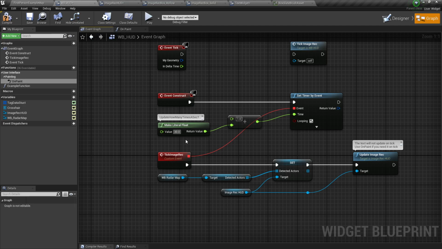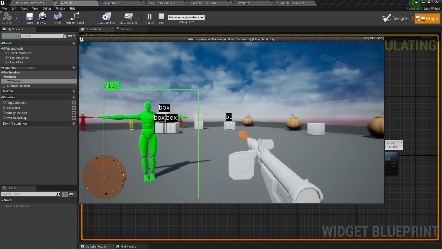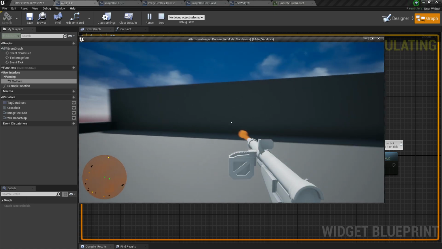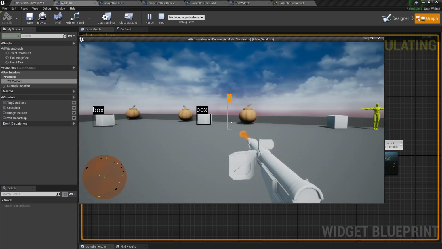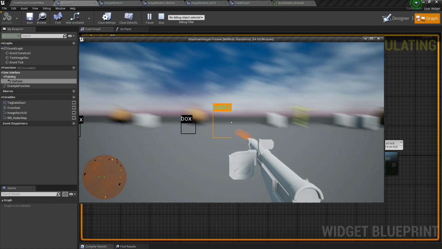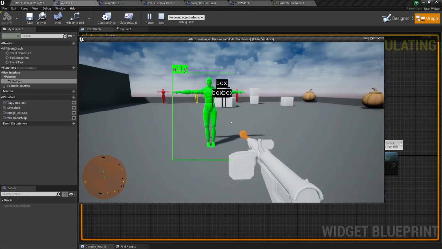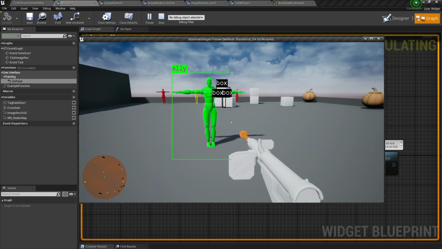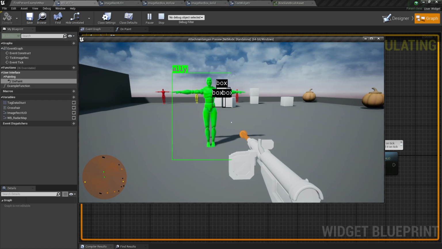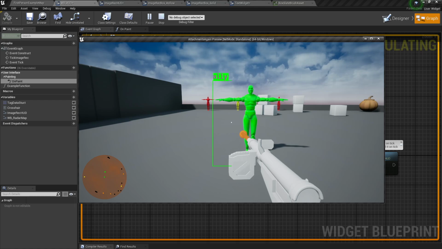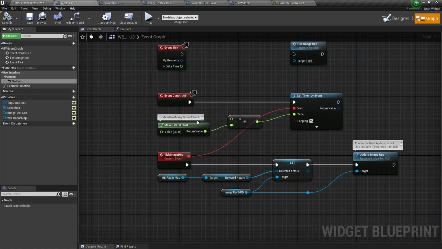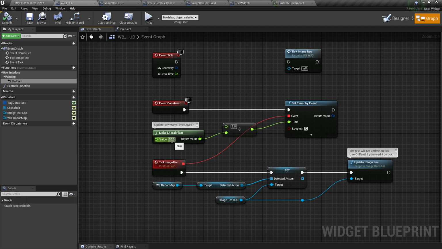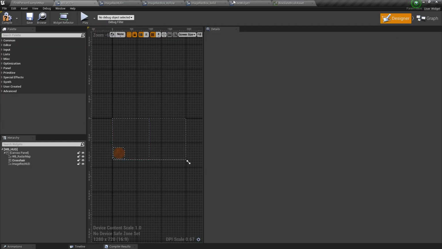Keep in mind that setting it to lower frame rates will probably work better if your camera's more static, because when it's low frame rate and it's being projected from the player's camera where you move it around, it makes things feel very laggy. However, if you have like a security camera or something that isn't moving a lot, and the actor on the ground is the thing that's moving, setting it to a lower frame rate will actually be kind of a cool effect, since it will lag behind the thing that's running across the screen. Let's set this back to tick, and that will be all.